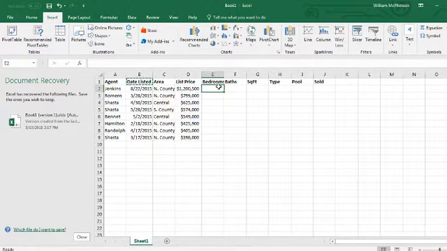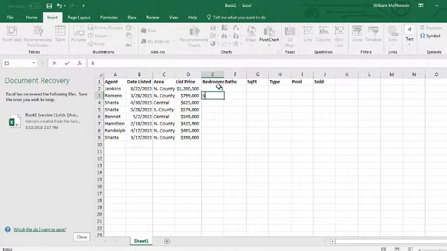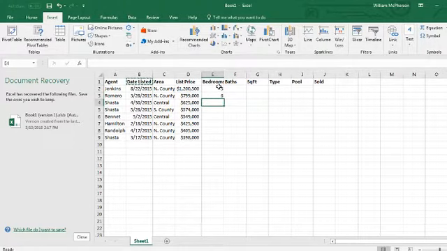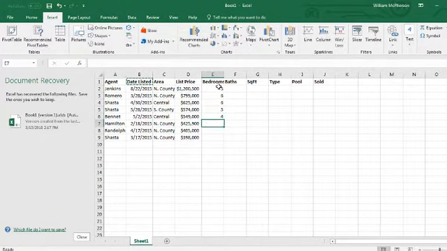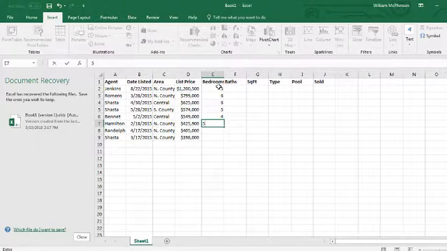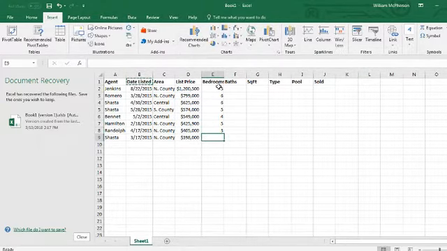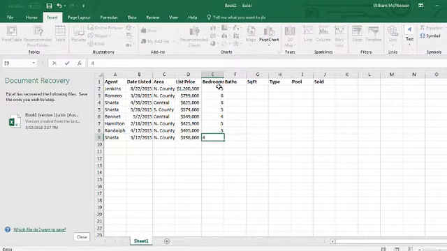We will say 5 and enter, and 6 and enter, and 6 and enter, and 5 and enter, and 4 and enter, 5 and enter, and 3 and enter, and 4 and enter.